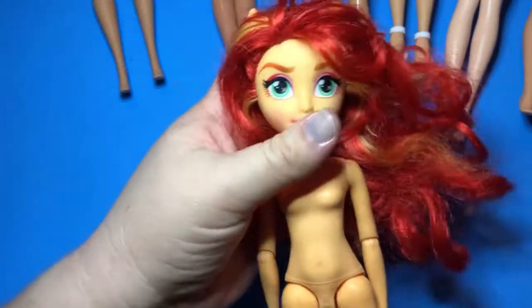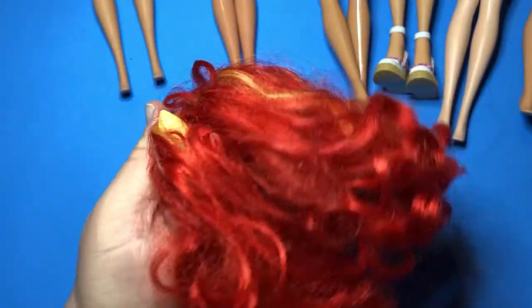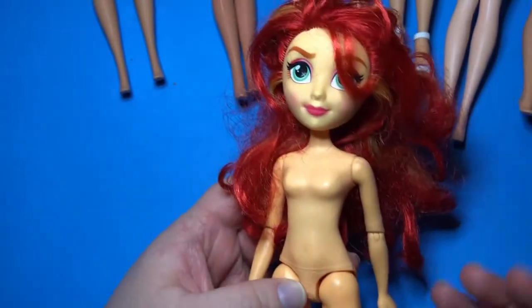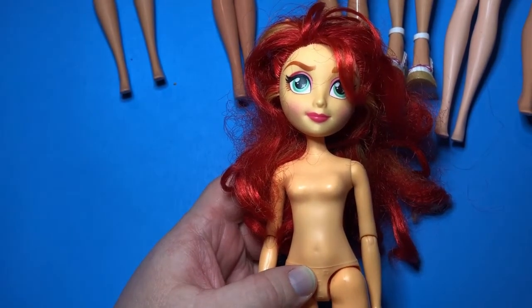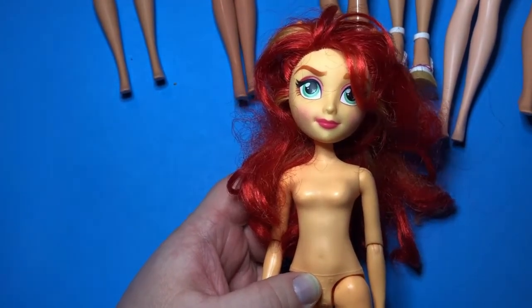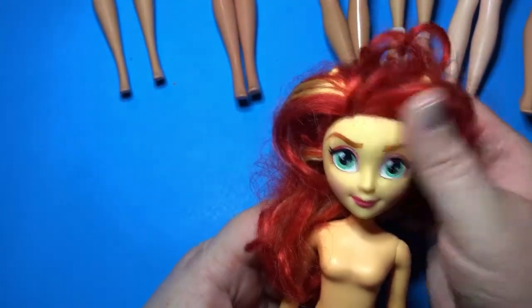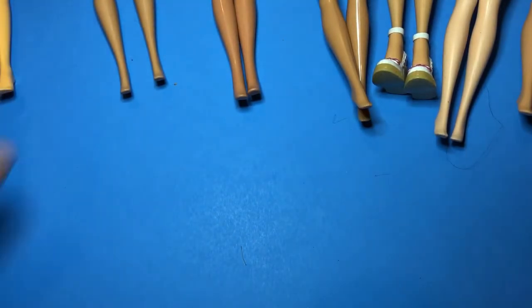I can't complain. And I collect My Little Ponies, but I haven't given them the time or the attention as much as I do Barbies and LOL dolls, and especially Monster High. I give a lot of attention to Monster High, but I mean, they're pretty. I love the shape of their faces and their makeup. I'm just going to have to sit down and really look at them and see who they are, do the research, do the work. I just haven't.